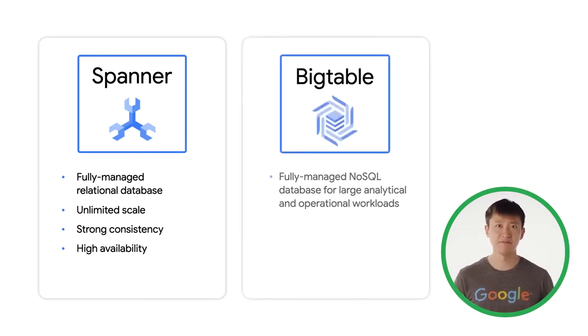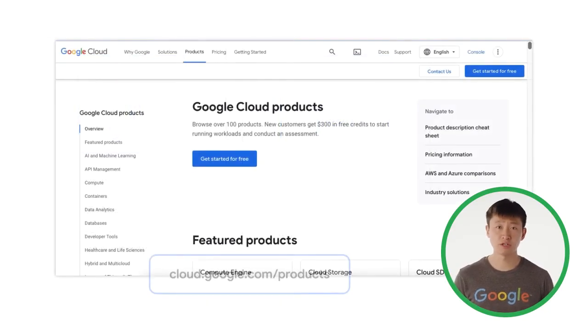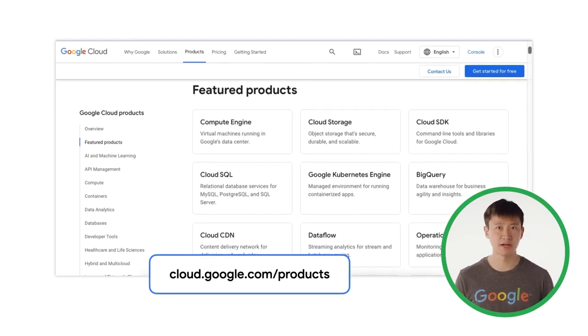Cloud Bigtable is a fully managed NoSQL database that's designed to support large analytical and operational workloads. It's optimized for applications that require large numbers of reads and writes per second, low latency, and performance at scale. To learn more about all of our storage and database options, visit cloud.google.com/products. So there you have it, an overview of how you can store, retrieve, and analyze data on Google Cloud.